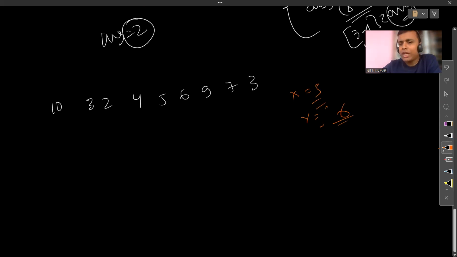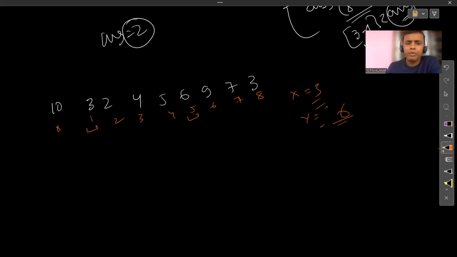Now, how do I actually optimize it? There is one concept that you have to know, or you can see it by simply showing it. Let me first write the indexes so you can observe: 0, 1, 2, 3, 4, 5, 6, 7, and 8. One thing you have to see. Let's say my 3 occurs here and my first occurrence of 6 is here. Understood? 3 first occurs here and 6 first occurs here.